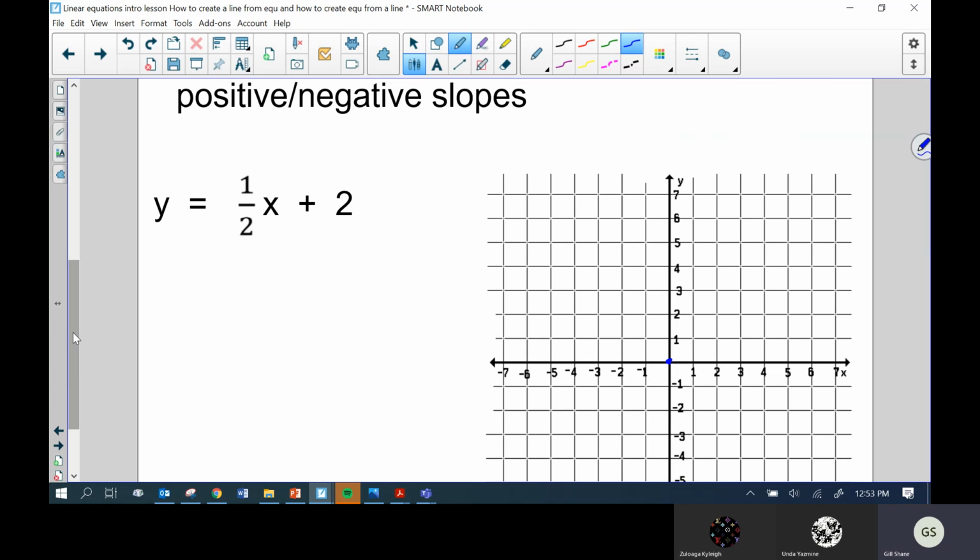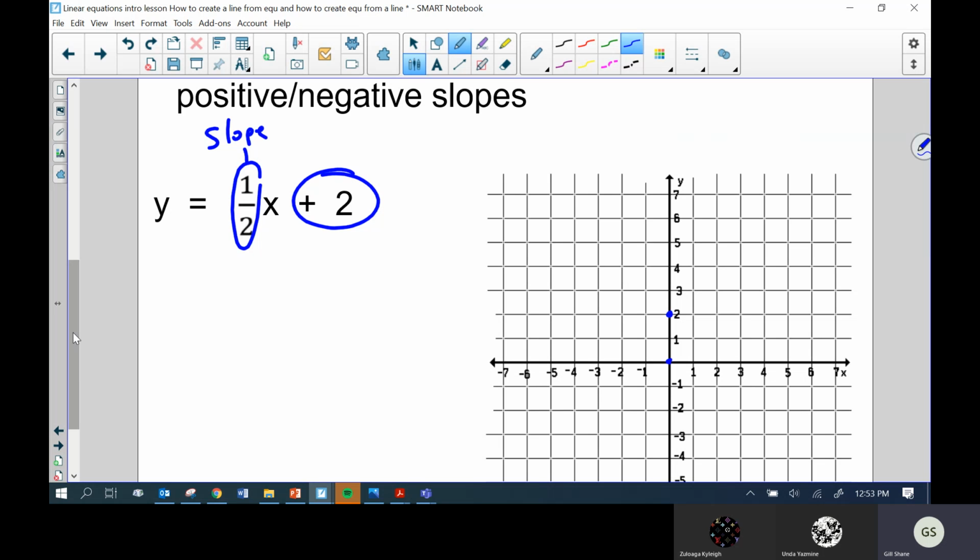What are the parts of this equation again? What's the 1/2? The x. No, x is the x. What's the 1/2? That's the slope, right? What's the 2? Y-intercept. So here's your next definition of the y-intercept. The y-intercept number is the number where, whatever line I draw, wherever this line is going to be, and whatever shape it's going to have, whatever angle, I know it's going to go through the number 2 right here. Because that's literally the definition of y-intercept.